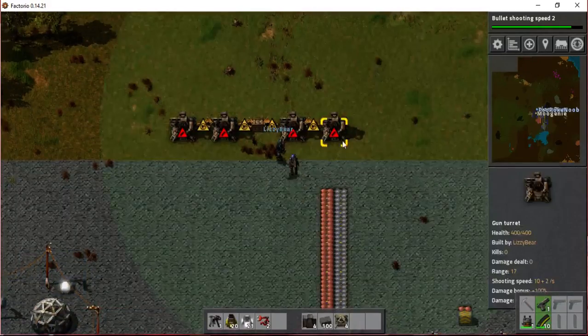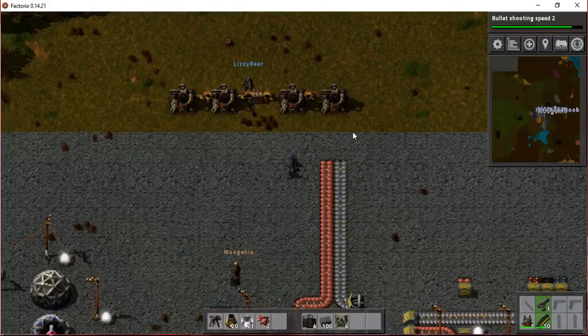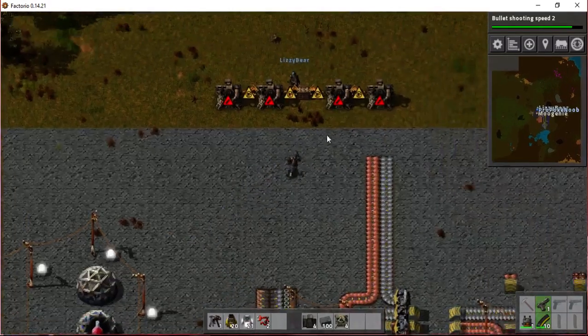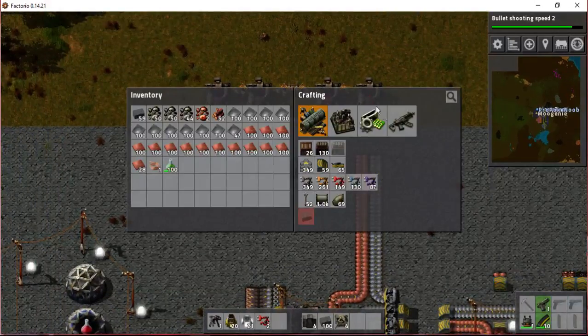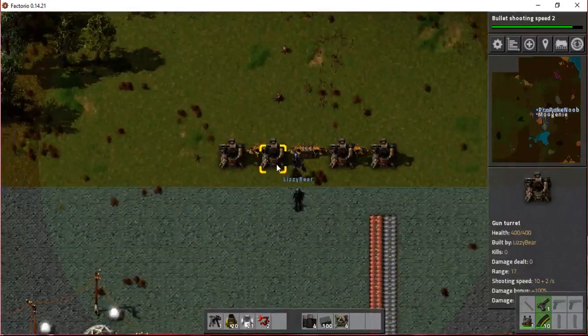Yeah, so now all you gotta do is put ammunition in this one box, and then put power to all of it, and it'll auto-fill the ammo into the four turrets for you, and you can walk away for like a half hour and come back and check on the ammo. So do I have to produce the ammo, or do I just make ammo and put it in? Yeah, we have to make the ammo. Got it. And it uses firearm magazines.